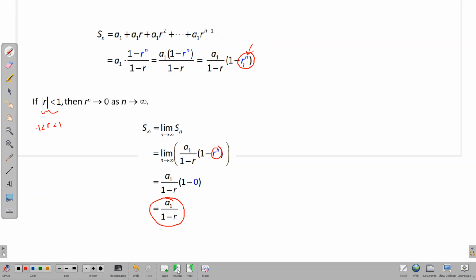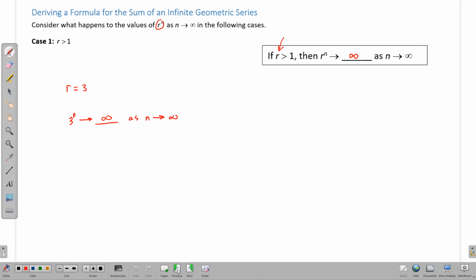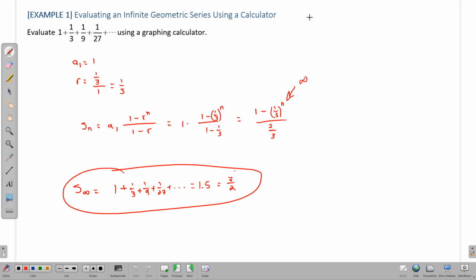So to show you that this actually works, let's go back to the example we just approximated. Okay, so we just said the infinite sum should be equal to a1 over 1 minus r. And for this problem, a1 is 1, r was 1/3, 1 minus 1/3, so that's 1 over 2/3. And if you do keep, change, flip, 1 divided by 2/3 is the same as 1 times 3/2. You get just 3/2, which is exactly what we saw with the calculator as well.